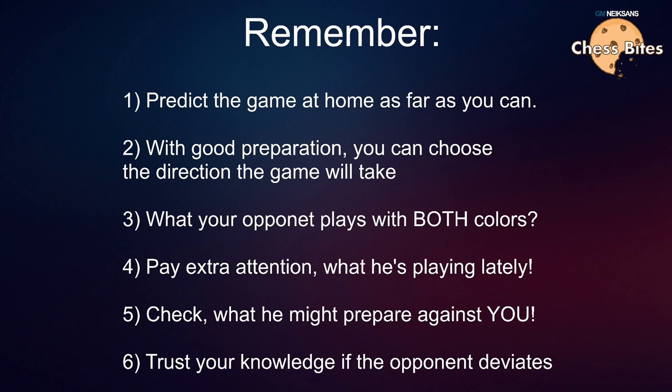It's also a great idea to check what your opponent might prepare against you — it's not only you who is doing the homework and the preparation. Check what your opponent is expecting from you. Use all of these resources — Chess.com, Lichess, Opening Tree, ChessBase — and gather information to have a clue on what your opponent is aiming for. That way, the next day when you play, if your opponent is steering the game in a certain direction, you have a pretty good idea what he wants to achieve.